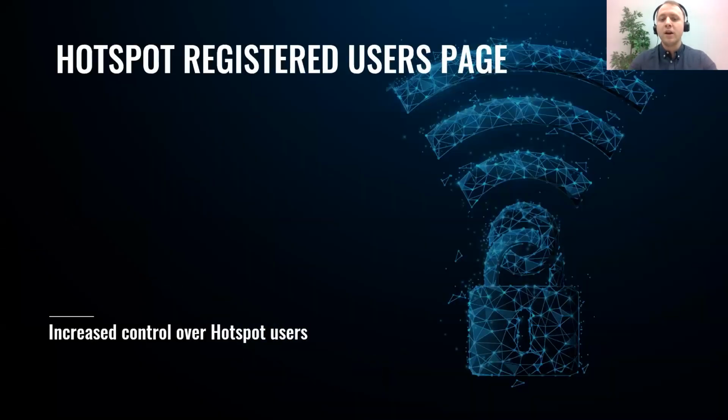And that's not it. We have also improved the control you can have over users currently connected to your hotspot service. Until now, it was possible to log out the logged-in users, but they were still able to relog using the same credentials. In recent updates, we have introduced the hotspot registered users page, which provides information about currently registered users and allows us to remove them from the registered users list. These users will have to register again if they want to use your hotspot service.